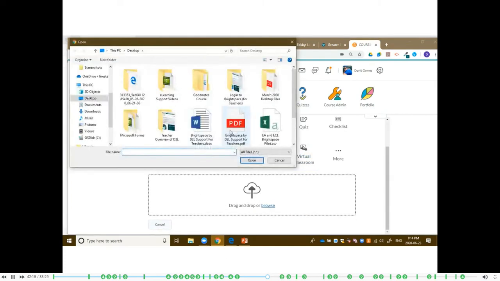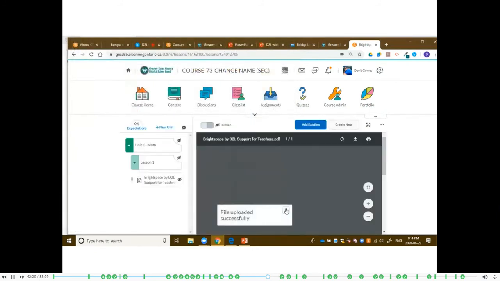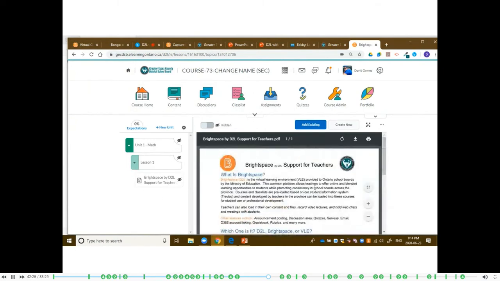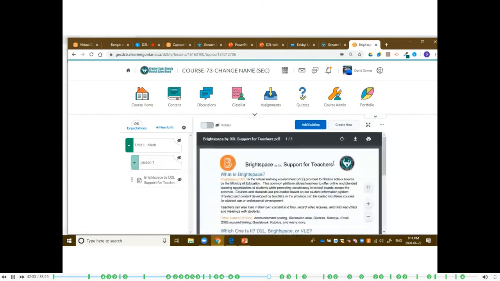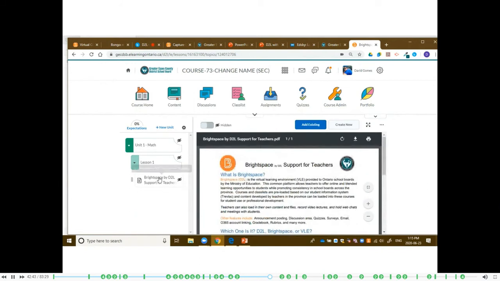So I'll show you. I'll load up this file, and what's very nice about this is that when you load in a file here, they preview directly inside right next to it. So my lesson, I go down to this file, and it loads up right next there. And then I can just click on to the next thing. So if you have PDF files that you already have available, then you can just load these things in, or you could create your own.